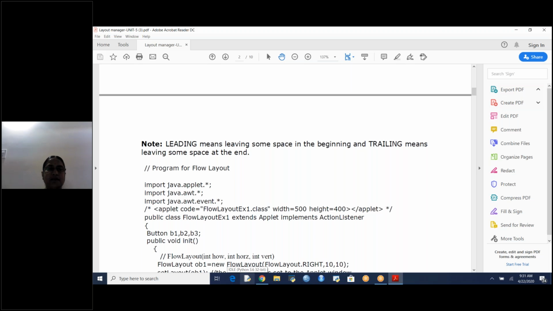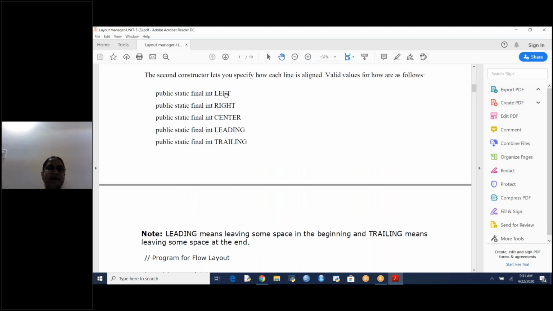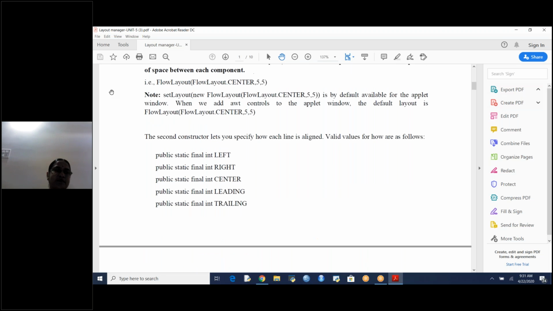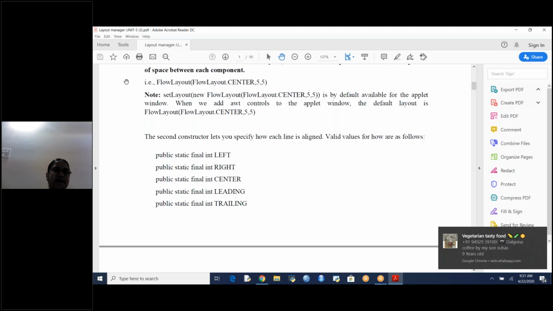Left alignment means from left to right, the AWT controls are added to the applet window. Right means right to left, the AWT controls are added. Center means in the center of the applet window, the AWT controls are arranged. But what are these 2, leading and trailing? Leading means it will leave some space on the left side.